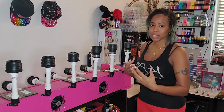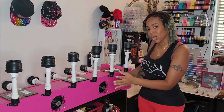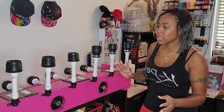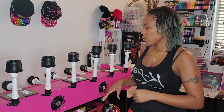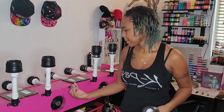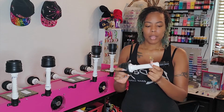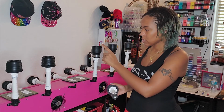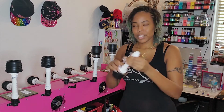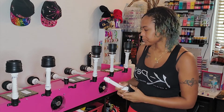But that's only because of the spacing that I have, and I kind of wish this could go up flat against my wall, but it still works how it is. So I'm not too upset. So what I did was, this again, the arm is set up the same way as, let me take this part off so I don't confuse you guys. This arm is set up the same way as all the other arms are.